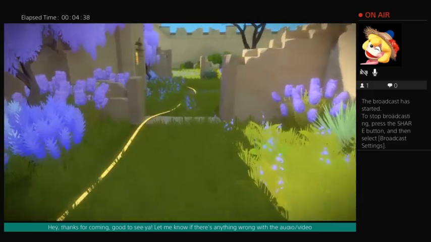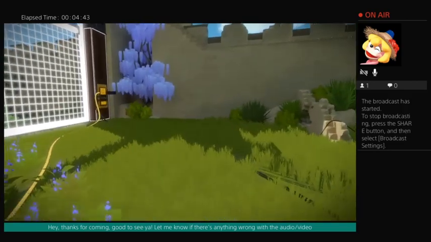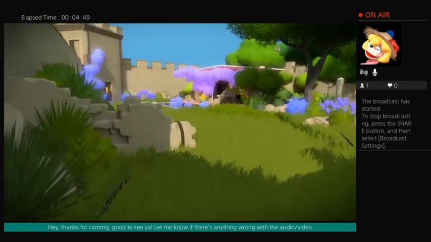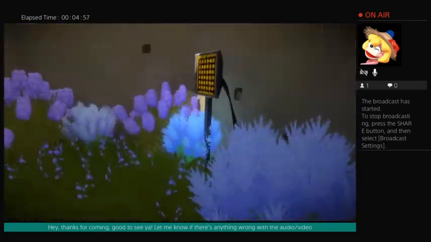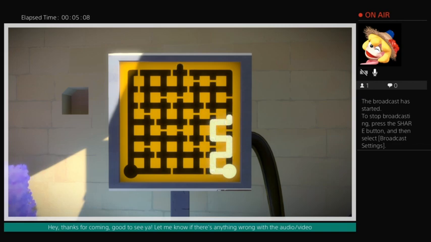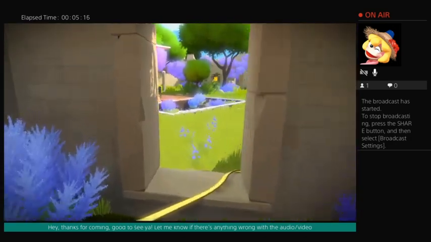Yeah, I do appreciate that it does walk you through the controls. But it does not do any hand-holding for solutions. It shows you the basics of how to interact with the world, and then it just drops you into the world and lets you figure it out from there. And there are areas that kind of act as tutorials, but the vast majority of the game is just up for you to figure out on your own.